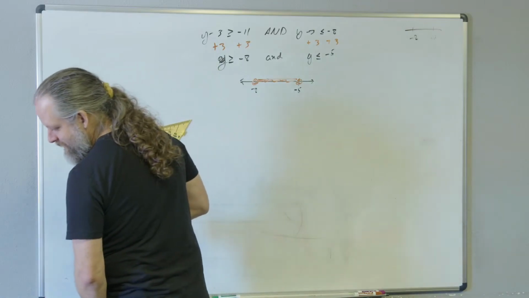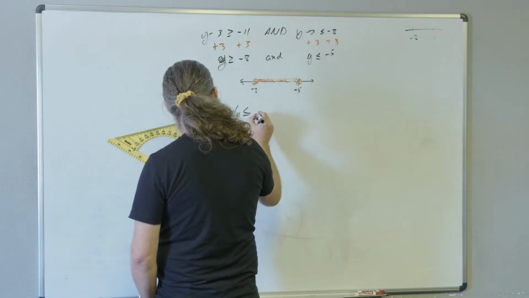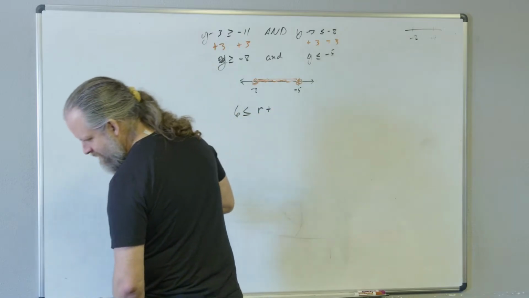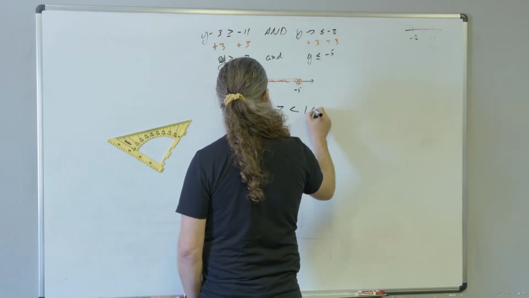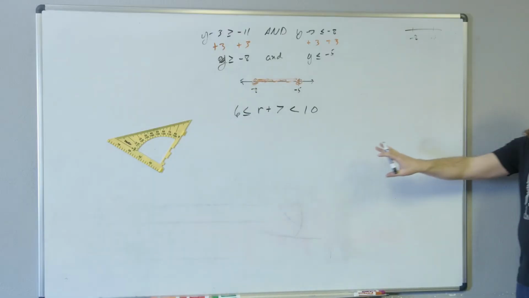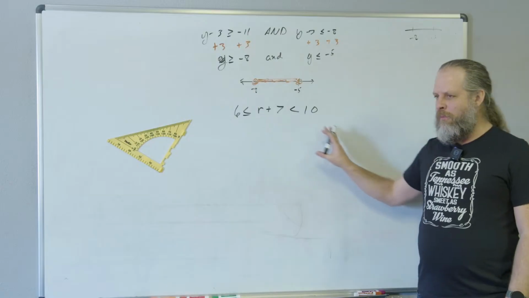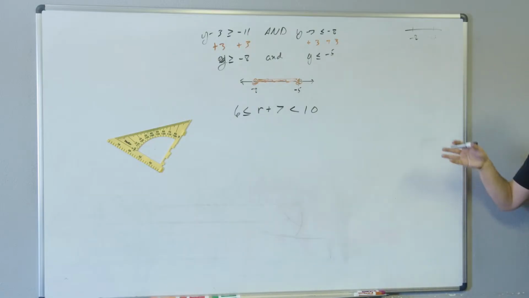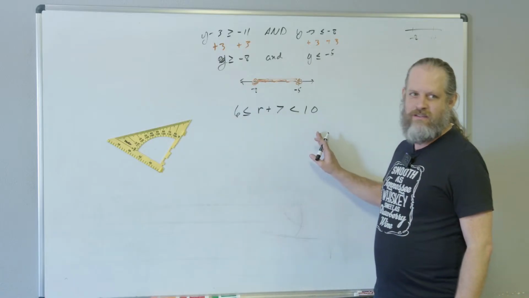Yes, it is filled in. Yes, sir. Negative 6 is less than or equal to r plus 7, which is less than 10. This is just as easy. This is not using "and" or "or" notation. This is just smooshing it all together into a compound inequality. Hence the name. Gasp. Astonishment all around. The only difference here is normally if we do one thing to one side, we have to do it to the other side. Now there's 3 sides. So you do one thing to one side, you got to do it to all 3 sides. Easy money?